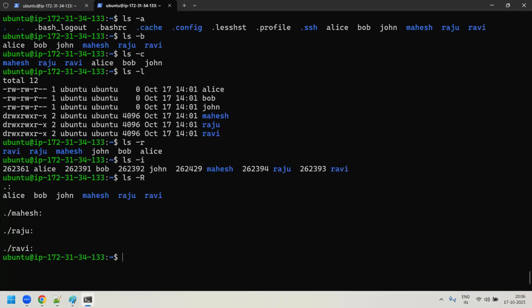See, you're getting various different outputs. The command is the same, but the option changes the output. And this is the trick: for every command there are options. We should also learn the options along with that command.